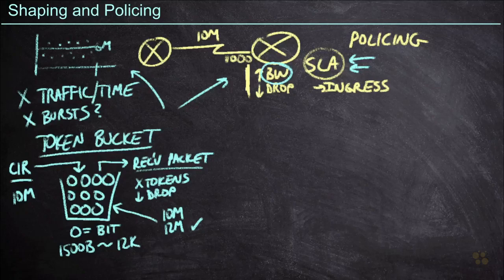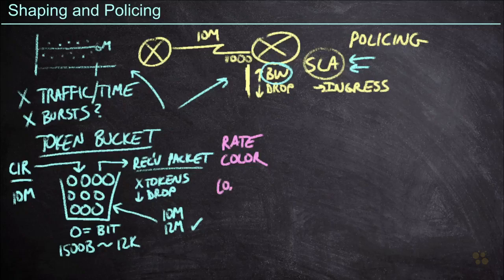Now this token bucket methodology is pretty straightforward, but it does get more complicated. Fortunately, within the realm of ENSLD, we don't need to worry too much about it. But be aware of 2 concepts. First of all, we have the concept of rate. We can have single rate or 2 rate policers, and we can have 2 color or 3 color policers. Ultimately, what this allows us to do is to categorize our traffic a little more granularly than either you made it or you didn't.